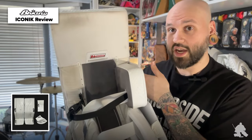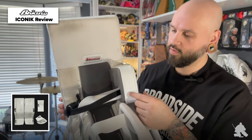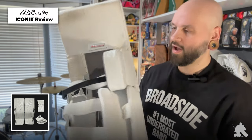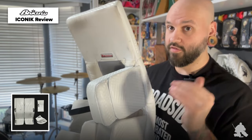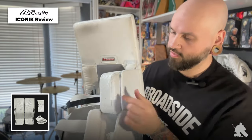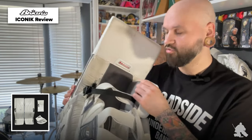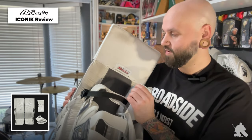Now let's talk about the knee block. This is a whole different knee block setup from what we've seen on past Brian's pads. A lot of companies are now going to a better integrated knee block to the core and a better connection point. What Brian's decided to do is turn the knee lander and the knee block into one giant piece — so you now get a two-piece knee block instead of a three-piece knee block. The strap passes through the entire knee block, tending to pull it a little bit tighter to the leg, which I think is a pretty cool feature. This new knee block is super comfortable to land on — absolutely love how this feels.